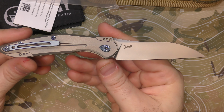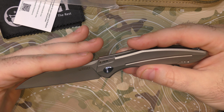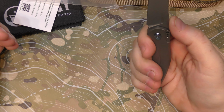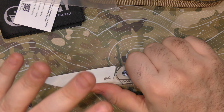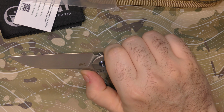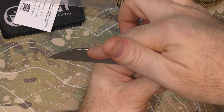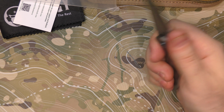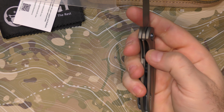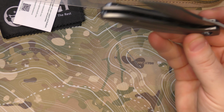Lightweight, lots of cutting surface, but not a huge big knife. And although it does give you lots of cutting surface, it's not a big huge blade in your hand. You know, it fits very naturally. It feels good. That jimping is perfect. The way they designed that thumb ramp to curve gently downward into the spine of the blade, perfect. You get a real nice hold on this thing, and it's liner lock, but on bearings.